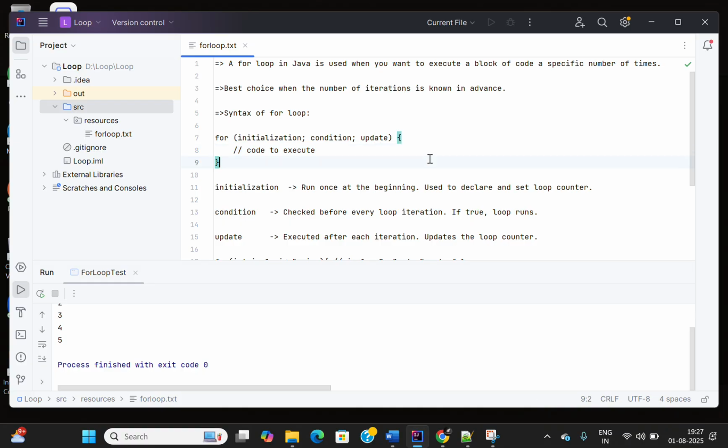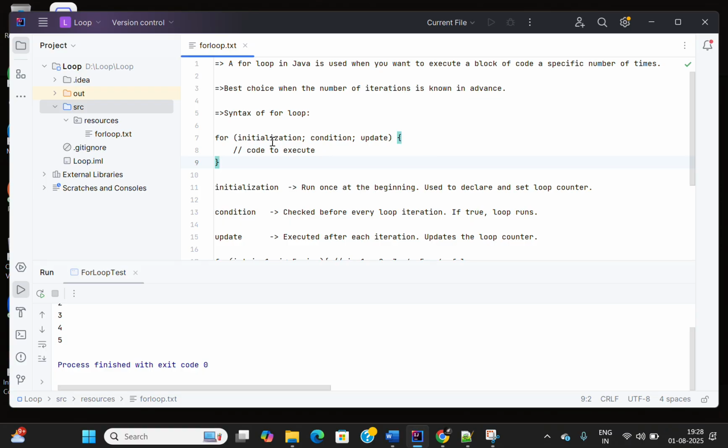When do you really have to use the for loop? Suppose I have a requirement to print the numbers from 1 to 100. If you are not using the for loop, you will end up writing 100 sys out statements, that means 100 System.out.println for 1, 2, 3, 4. You have to write the same thing 100 times. Don't you think this is a waste of time and also a waste of memory from the memory point of view? So instead of this, if you want to print the numbers from 1 to 100 or 1 to 5, instead of writing System.out 100 times, you can use a for loop.